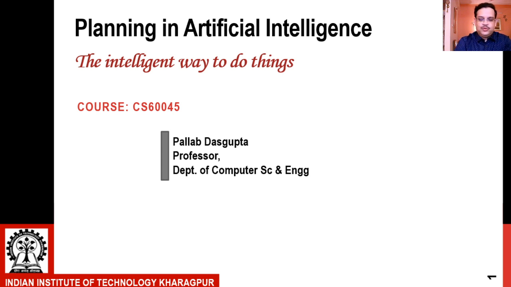Okay, so we resume our lectures on planning. This is the second lecture in the series of lectures on AI planning. What we intend to do today is to start with a quick recap of what we were doing in the last class. Namely, we were looking at what a planning problem entails and how we can use an algorithm to train an automated system into performing a planning task.